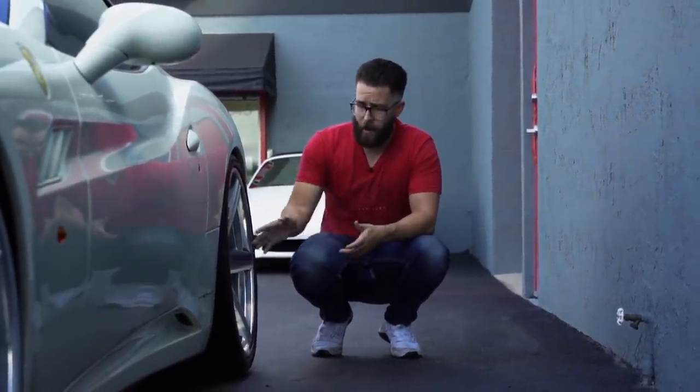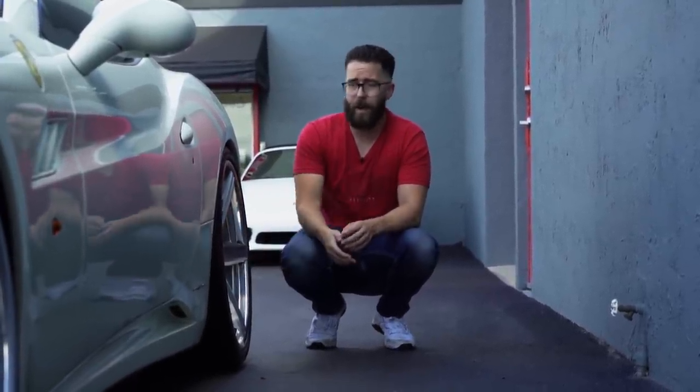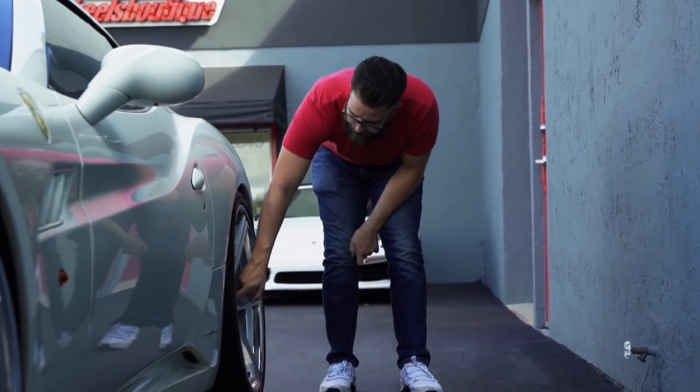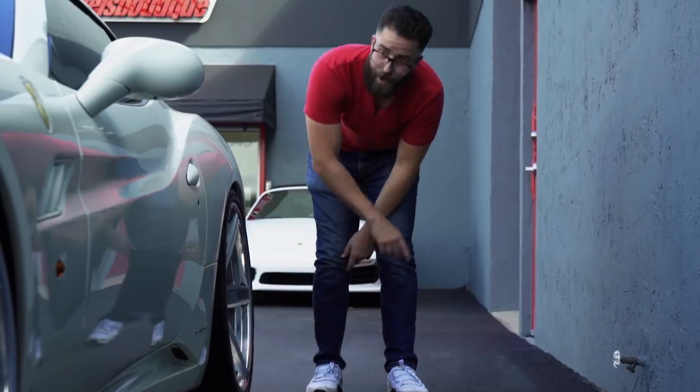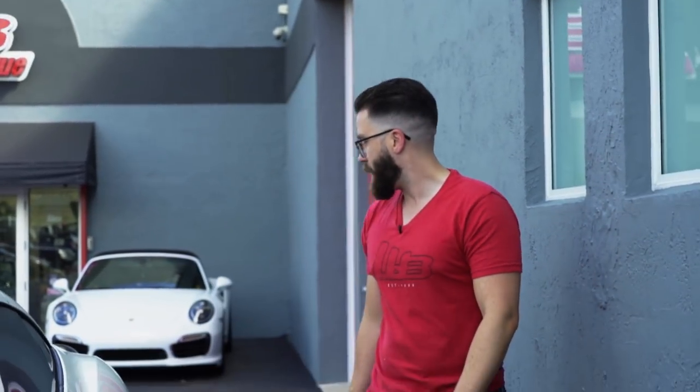His wife Karen chose a brushed silver center with a polished outer lip. I think it looks killer. One of my favorite parts is that they have the Ferrari carbon center cap option, and I think that sets it off. The whole car is white, you've got brushed silver, and you've got a little bit of yellow with the Ferrari badge. So let me know what you guys think about it.